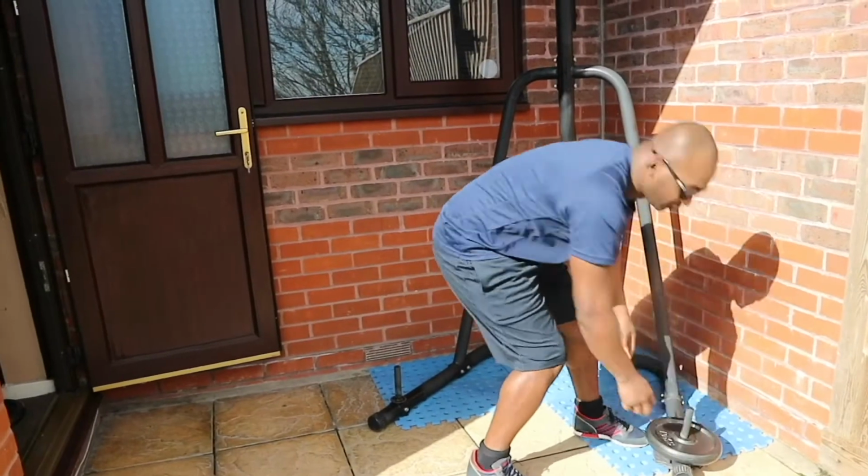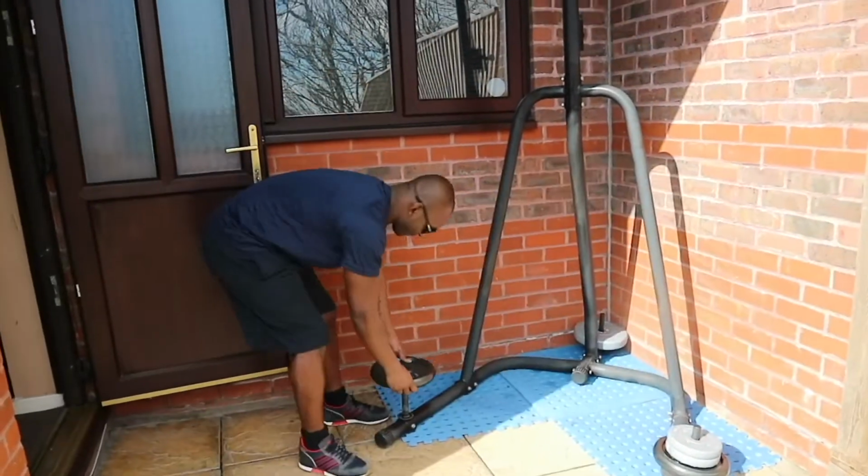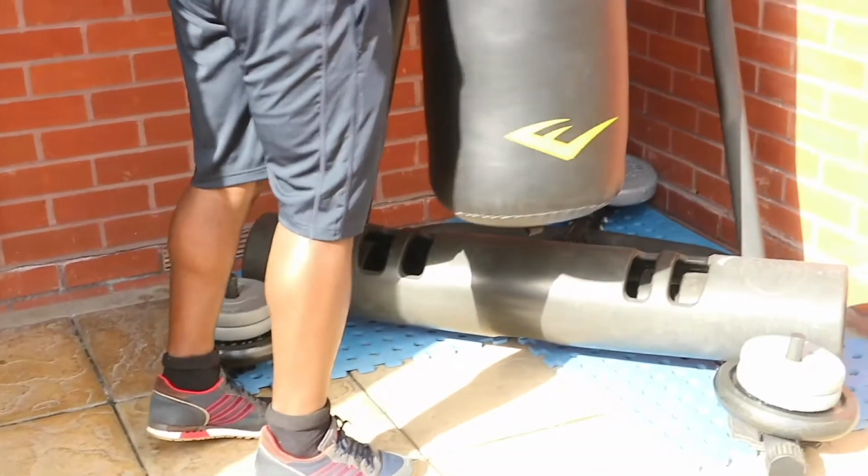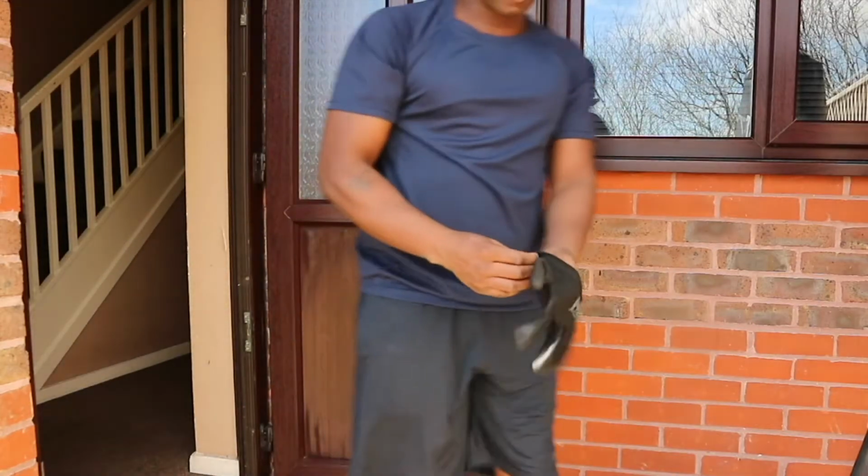Right, so here you can see I'm using the weights and the Viper to make sure the boxing bag stand stays in place while I'm actually hitting the bag. Again, there's going to be 12 rounds of 2 minutes with a 1 minute rest in between.